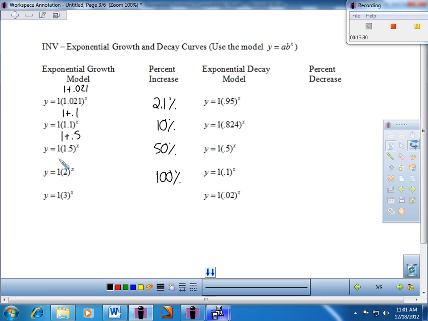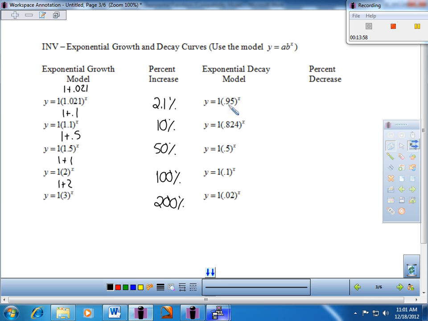Because that B value, of course, is 1 plus 1. And the number 1, as a percentage, is 100%. A quantity that triples in a particular time period, or repeatedly triples here in this case, so it's exponential growth, growth factor of 3, would be a 200% increase in its quantity. So something that triples increases by 200%, because of course that B value would be 1 plus 2. And there's your 200% right here. Wonderful. Now just be careful on these.